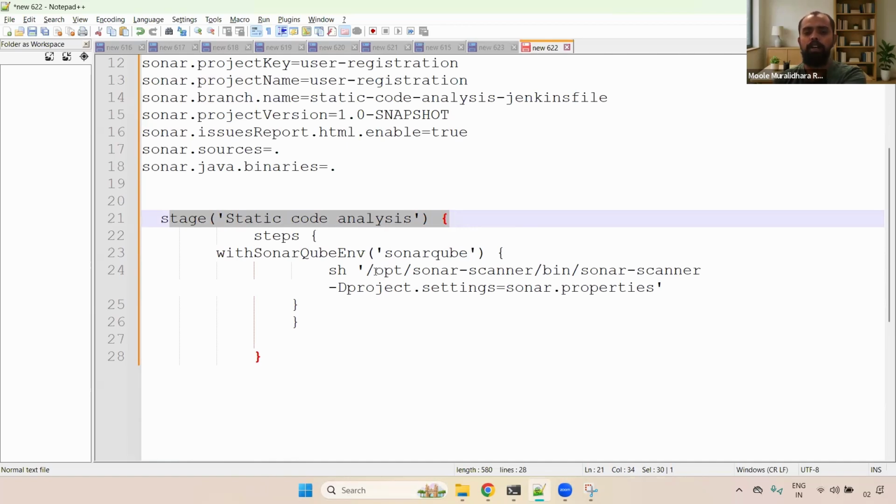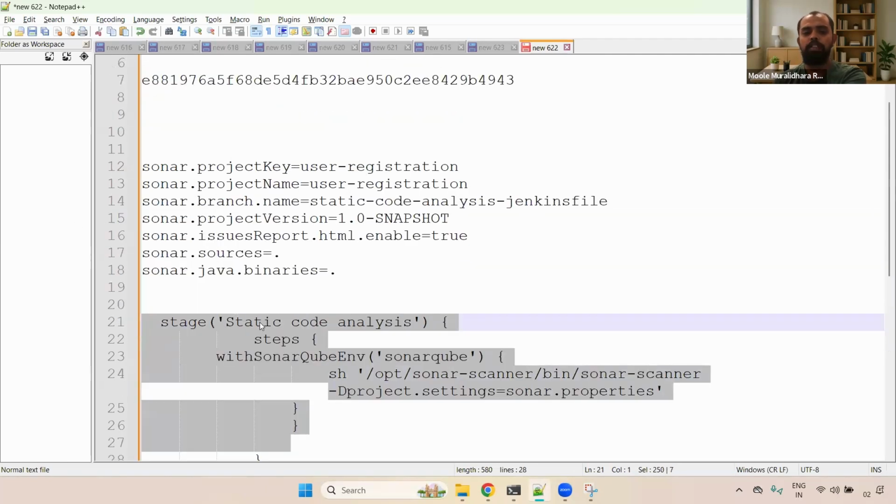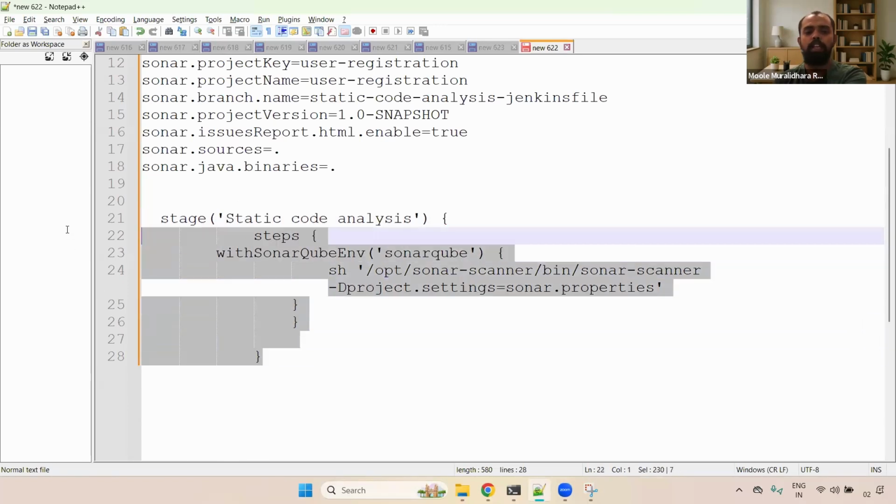We need to install the SonarScanner on the particular server wherever you are running. For example, if you are running on the master node, you have to install the SonarScanner on the master node. If you are running on a slave node, you need to install the SonarScanner there. Then you can directly define your parameters with the sonar.properties file, or with -Dproject.settings=sonar.properties. You can also define it like this if you want. You can try this one as well, and you will get some idea of how exactly to do it.